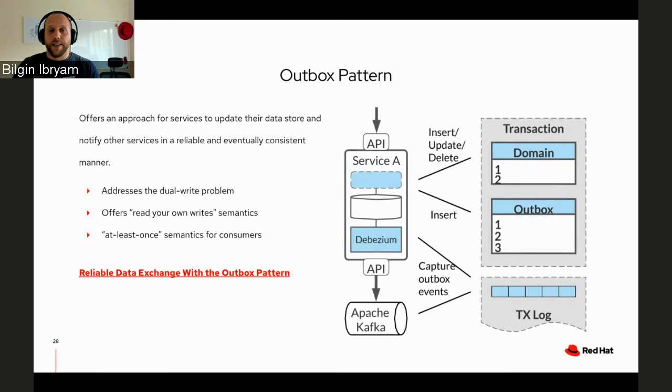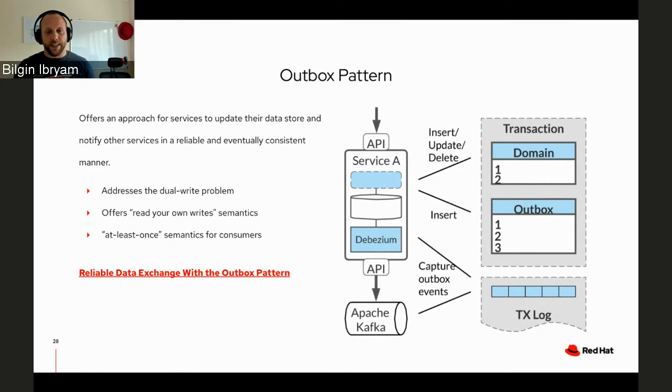There are different approaches for letting the other service know about the changes that just happened. For example, we could do a REST or gRPC call, but this creates some undesired coupling. For example, to send a request, the other service has to be available. We have to know where to send the request and discover the other service. So how can this situation be avoided and solved the cloud native way?